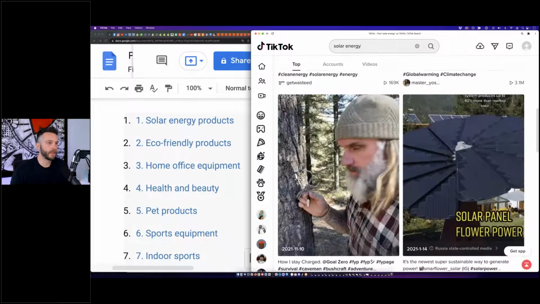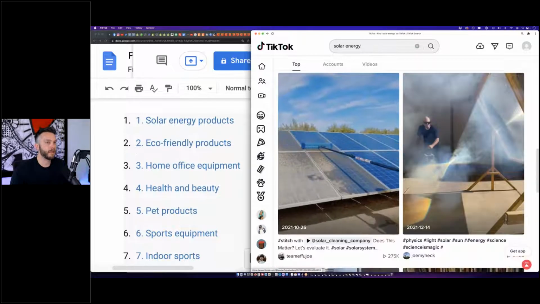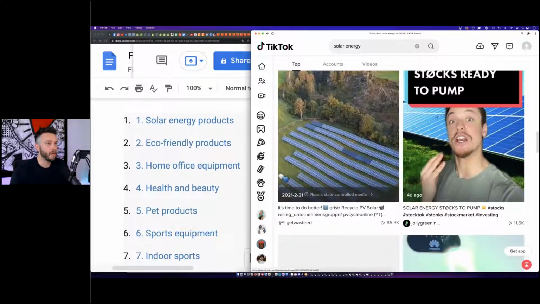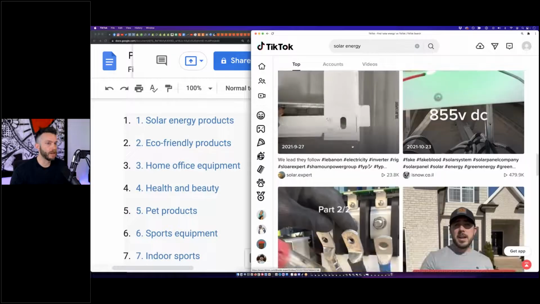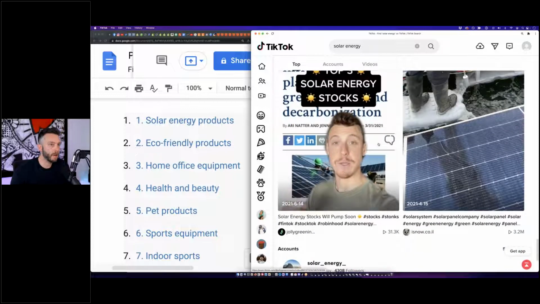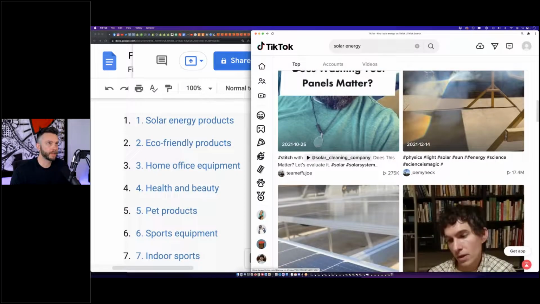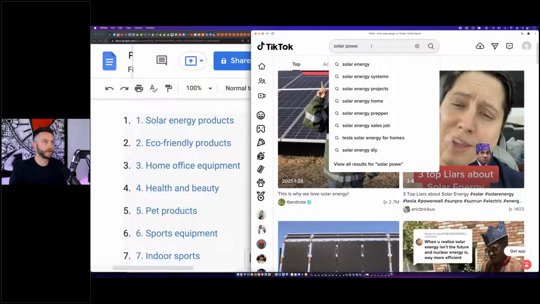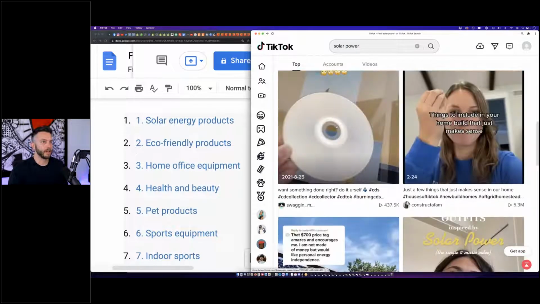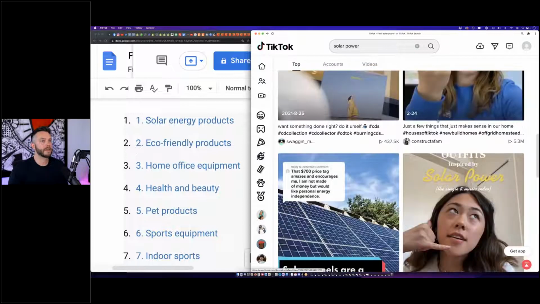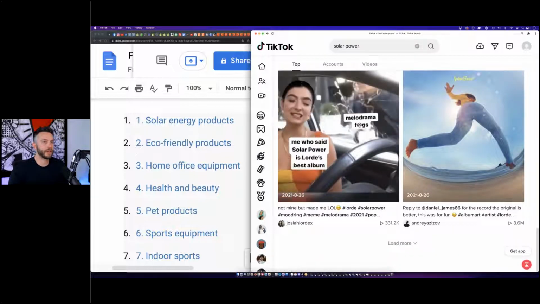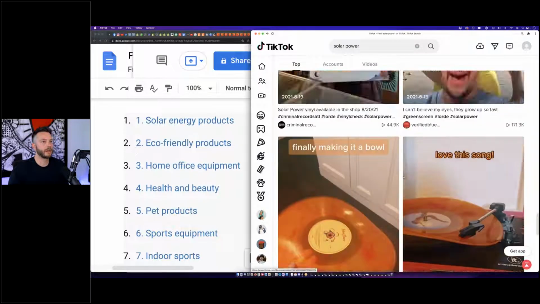And what we're doing is we're looking for any little products that we might be able to replicate and sell. Now, solar energy is one word. Another word we could use is solar power, which I think is a more common word. So we could type in solar power. And as we scroll down here, we're going to look for any products that might appear to be a solar power, solar energy style product, okay?